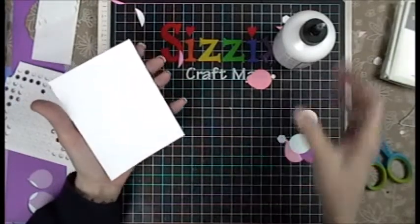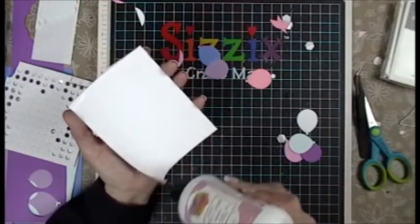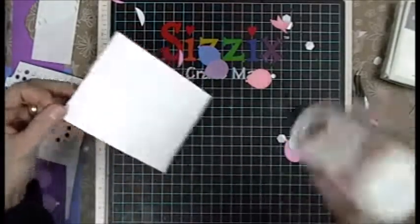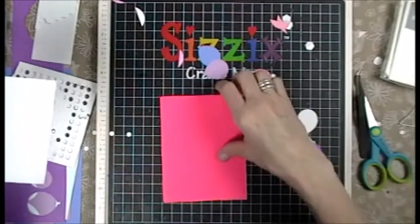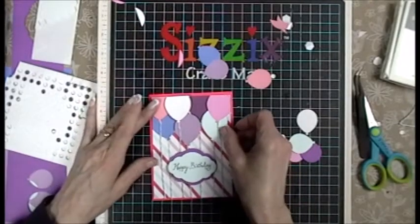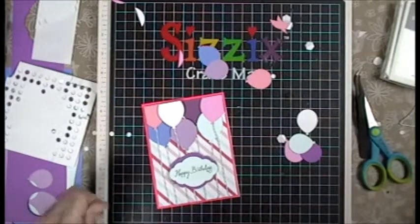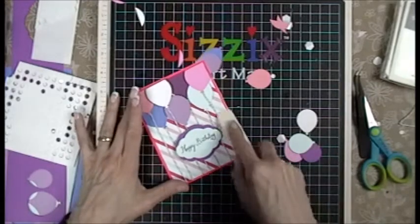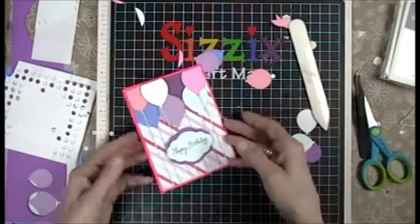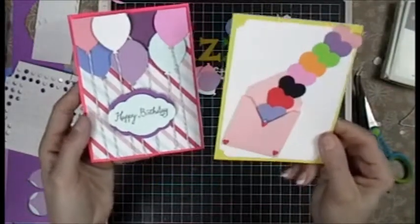Now, instead of running tape over this, I'm just going to use my art glitter glue. See, I bounce back and forth between the supplies I have in front of me. I'm not always consistent in what I use because each project requires something different. Okay, remember this is going to open this way. So we're going to lay this down. Just like that. And I don't want to touch it with my fingers because they have some glue on them. So I'm just going to quickly run my bone folder over. And we have that card, and we have that card. So these are the 2 cards we finished.